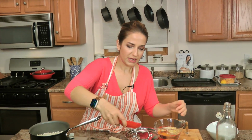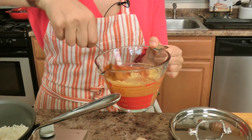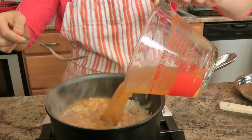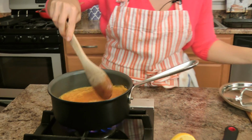I'm going to add all of my spices to my water, just so that I can easily blend them together. And then I go ahead and add it to my rice. Easy peasy. Very simple, very easy. Lid on, low heat, 15 minutes, turn it off, let it sit for 5 to 10 minutes. Boom, done, easy. I'm also gonna add a little pinch of salt. Done, easy, simple, quick.